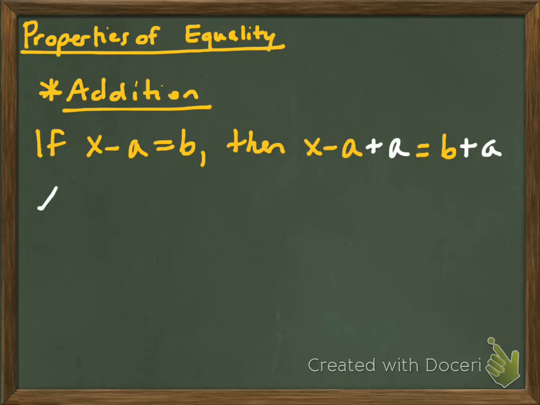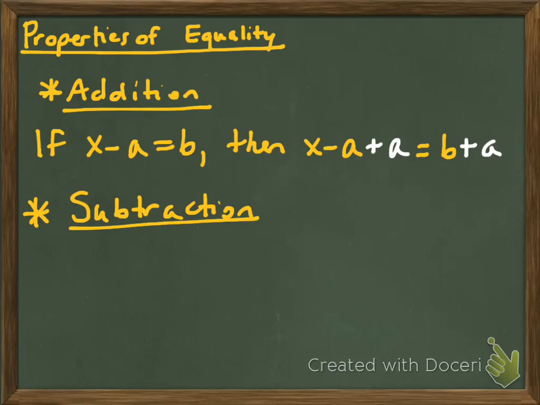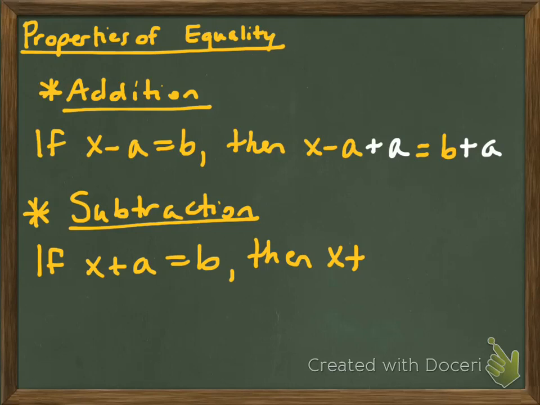All right. So now let's go back to my yellow. Now we're going to go to, what was the second thing you learned? Subtraction. All right, now I want you to try to do this without looking at anything. You don't have to write it if you don't trust yourself. But if we start with if x plus a equals b, then tell me what the rest of this should say without looking at your book. Then x plus a equals b minus a.